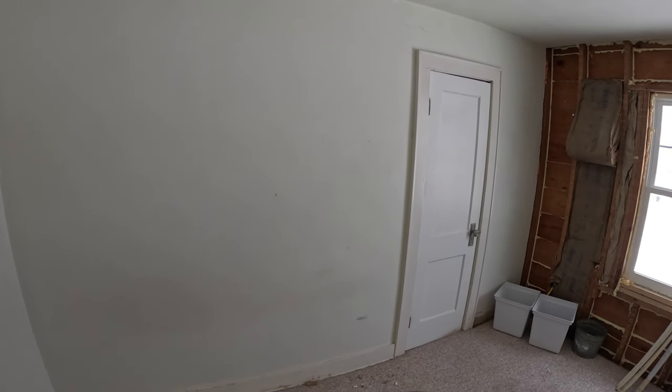And then for the cuts, it's pretty much up to you how much spacing you want. I'm probably going to go, I don't know, 6 to 8 inches on this one. And we're going to cut it both vertically and horizontally, so it makes it nice and easy to throw away and haul off that way. You could, and I've done this when I first started, just do the vertical cuts. That works pretty good. But if you do the horizontal cuts too, it makes it so much easier. You just pull, yeah, way, way easier. I would highly recommend doing it that way.